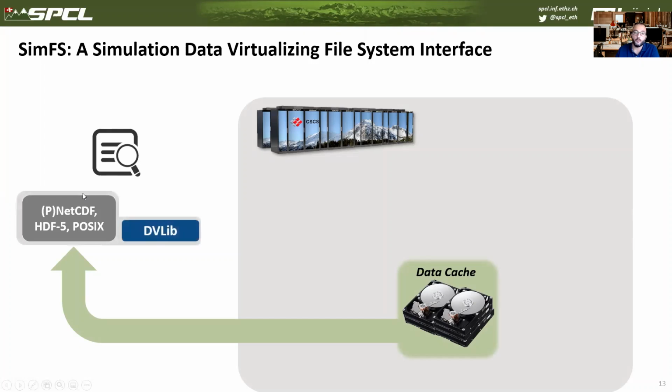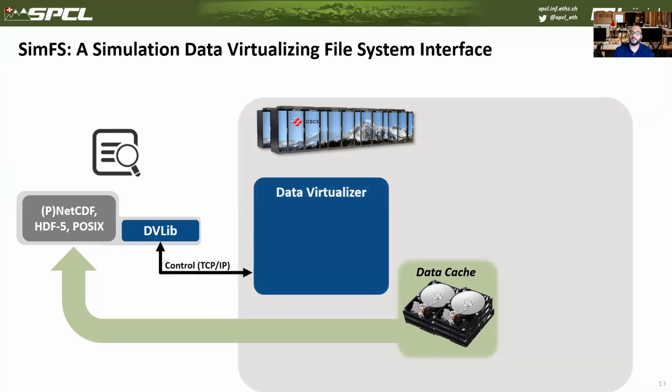But additionally to that, we have a client-side library called dvlib, that basically just intercepts the calls you are doing. For example, open X in NetCDF gets intercepted by dvlib, and dvlib then communicates with a service that is running again on the computing facility. Let's call it the data virtualizer.